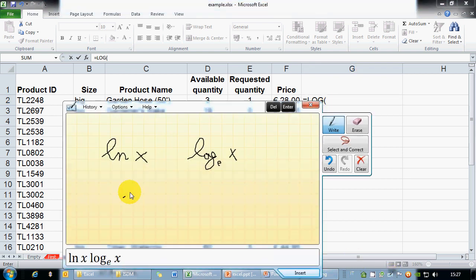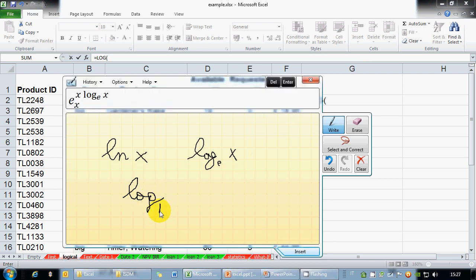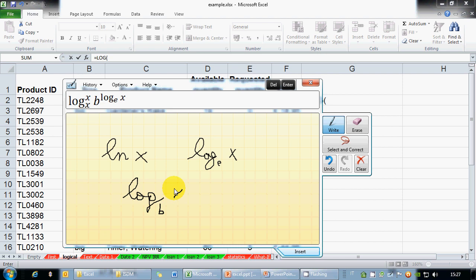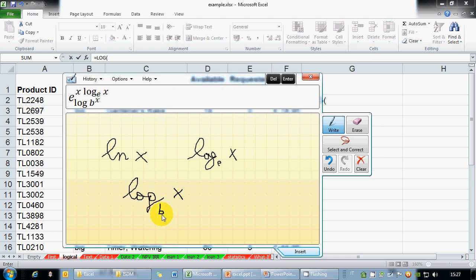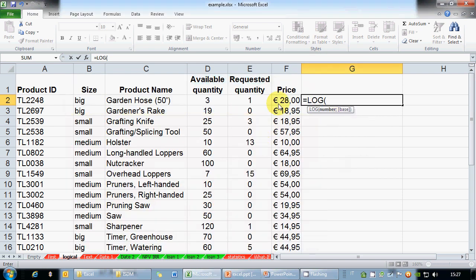Log base b of x. Okay, b is the base and x is the argument. So the logarithm in base 2, it's one of the very famous bases. The logarithm of 28 in base 2. The 2 arguments must be separated by a semicolon.